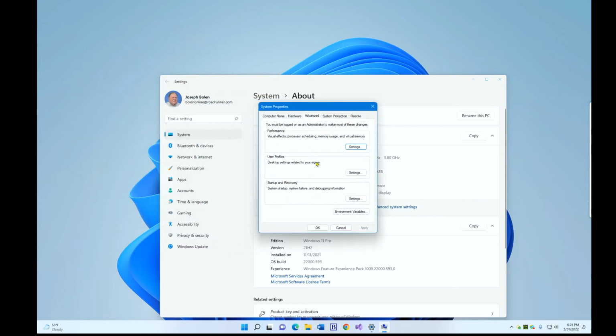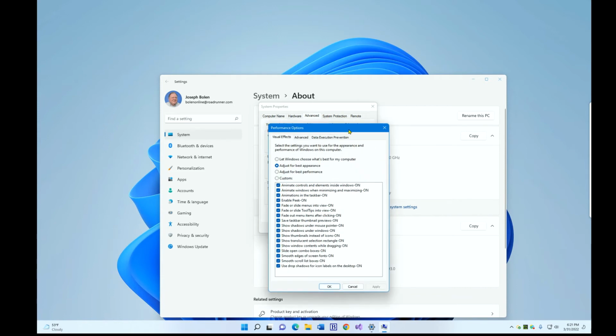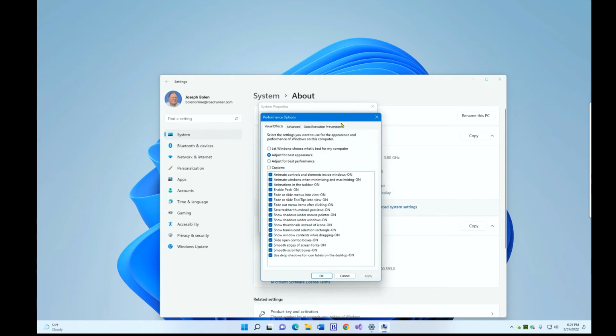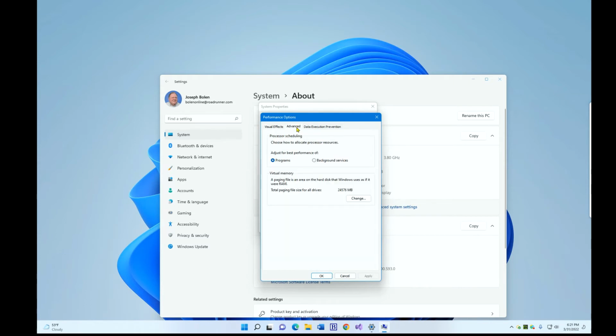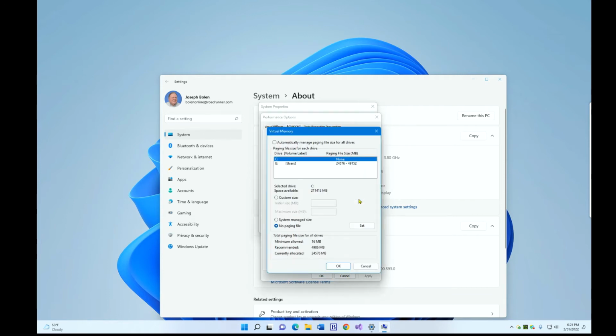Now with that, I want to go to the performance area of system properties. So I'm going to hit settings. And within that one, I want to click on the Advanced tab. And there, I'm going to click on the Change for Virtual Memory. And hit the Change one. That brings that one up.